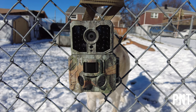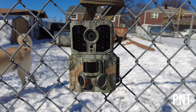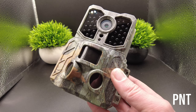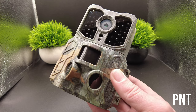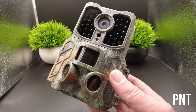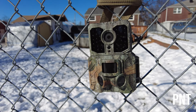All in all, this is not a bad trail camera at all. It's very easy to set up and use. The overall image quality is not the best, but by far not the worst, and is very good for this price range. The audio quality was what I would expect out of a trail camera. It's not great, but it's not terrible either. It has been out in the pouring rain, heavy snow and winds, and no moisture got inside. I did test this with a solar panel, and it worked flawlessly.